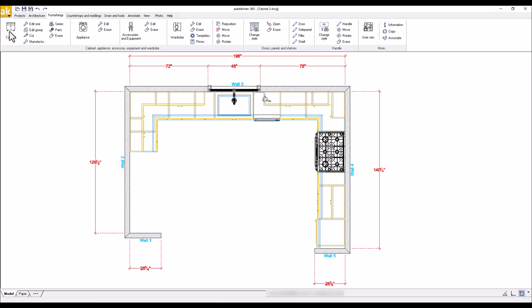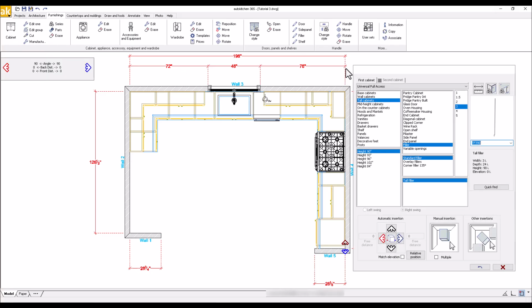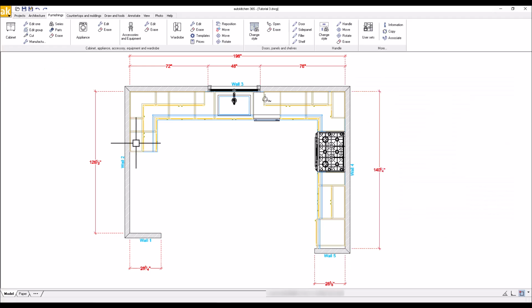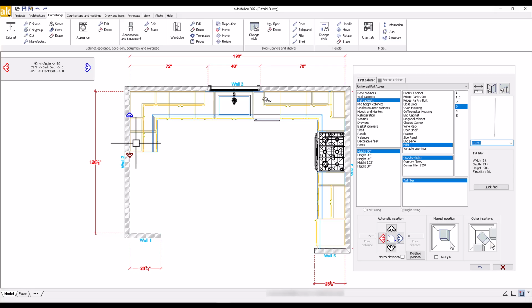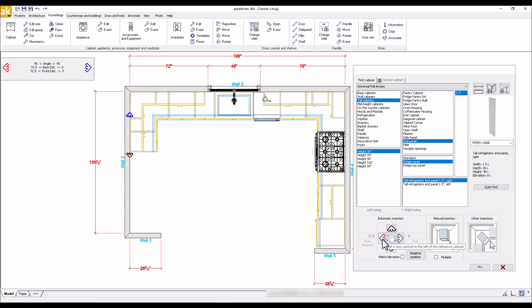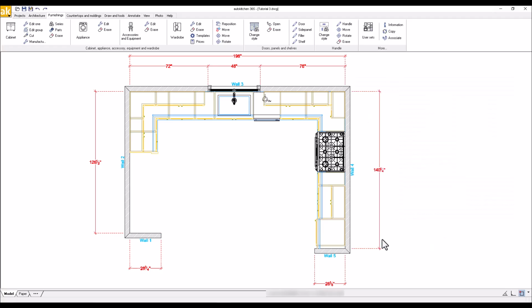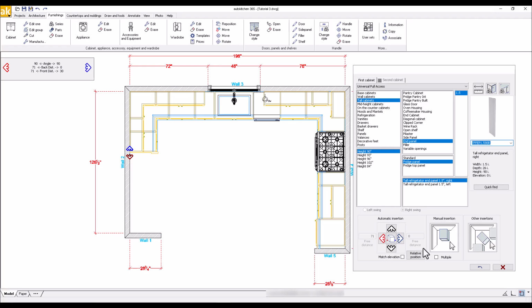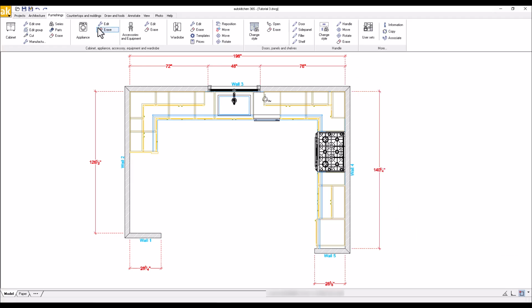Let's start by clicking on Cabinet to open the cabinet insertion window. Next, click on the white cube to place the color arrows on the last wall cabinet on wall 2. The available distance to the bottom wall is now 72.5 inches. Click on Tall Cabinet 90 inches, select End Panel and in the sub-menu below, select Fridge Panel. The default selection will be 1.5 inches wide right. Click on the red arrow to place this panel. Close the cabinet insertion window.